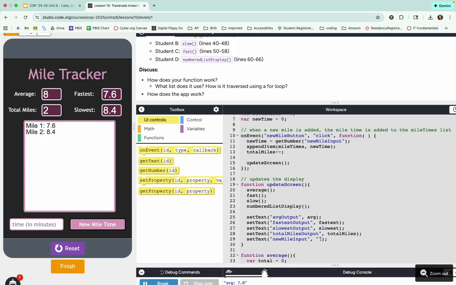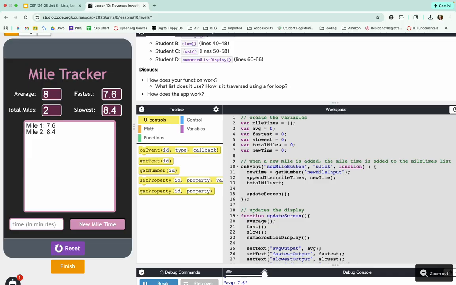So it's getting rid of whatever was entered. Now, when we click the new mile button, new time, global variable, gets the number out of this box and it adds it to the end of mile times. All right. And then total miles increases by 1 and they update the screen.